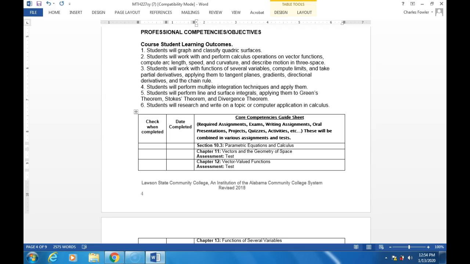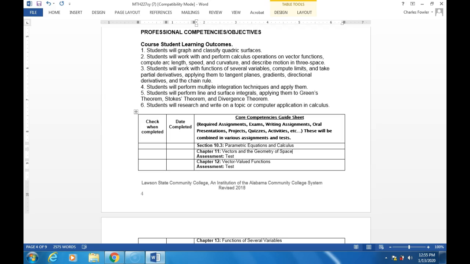Now, I probably need to go back and just mention that before we start with quadric surfaces. Okay. So I may not change the student learning outcomes. That's the major, but we will be covering 10.3 and then chapter 11. 11.6 is quadric surfaces. So we'll do all of 11, and then 11.6, where technically this course usually begins.